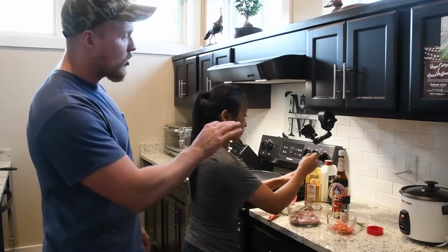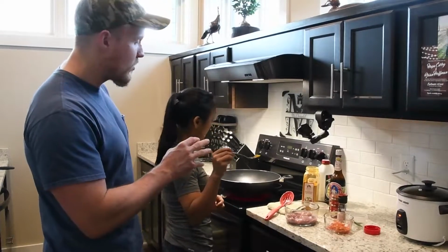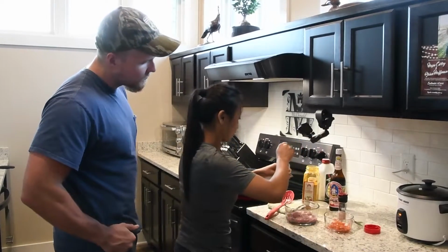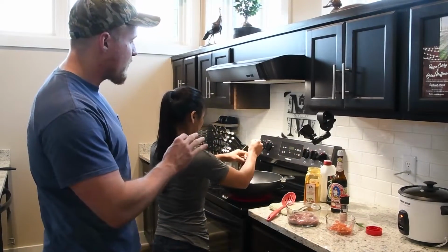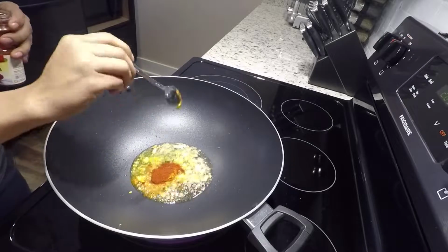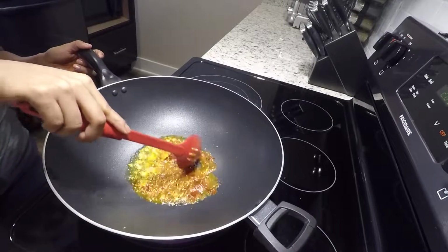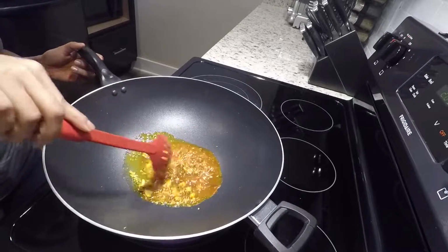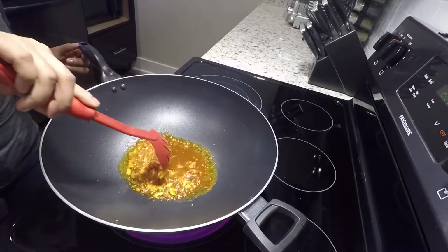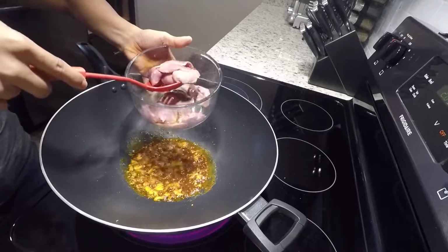Now she's going to take a little bit of turmeric powder. It's like a half teaspoon of turmeric powder, and throw in there with the garlic and the ginger. She's also going to take some of the paprika. It's pretty much an entire teaspoon of paprika. And she's going to throw that in there with the garlic and the ginger. Stir it up. Let that kind of sizzle for a second. Alright. Now, we're going to throw the dove meat in there.